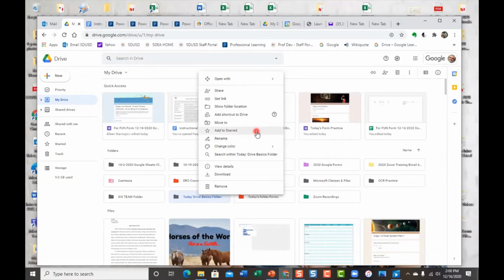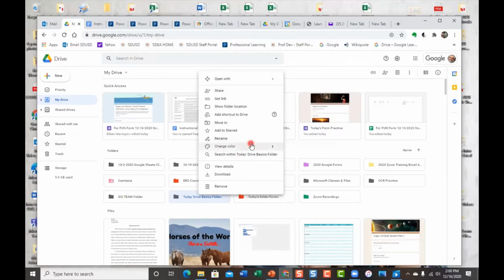Add to starred. Well, we haven't really talked about that yet, but just like up here, in my Google Chrome browser, I have some favorites, if you will, on the bookmark toolbar, where I have all my different classes available, so I can quickly click on one to get there. You can also do a favorites kind of thing in the starred section, and we'll take a look at that in a little bit.